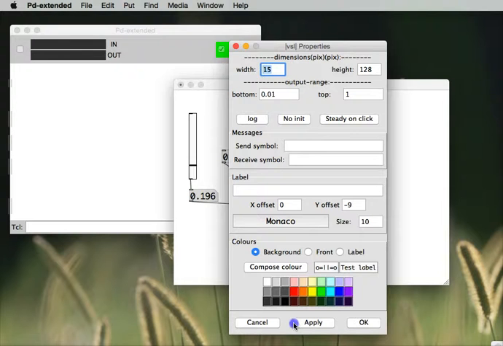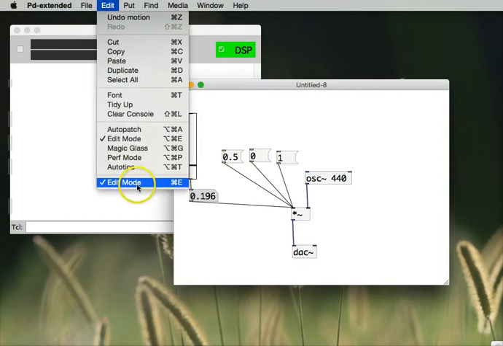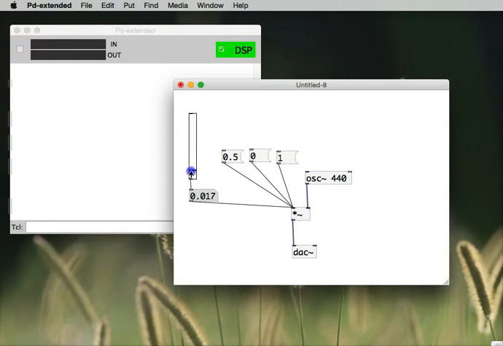What the logarithmic mode does is it works more like a standard fader, so it won't be so prominent when you make changes. If we put this out of edit mode, you'll see that this is a lot smoother than our previous linear fader.